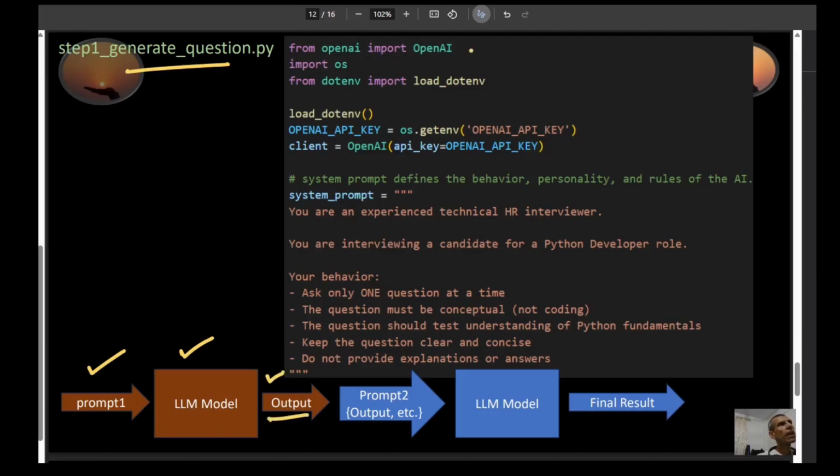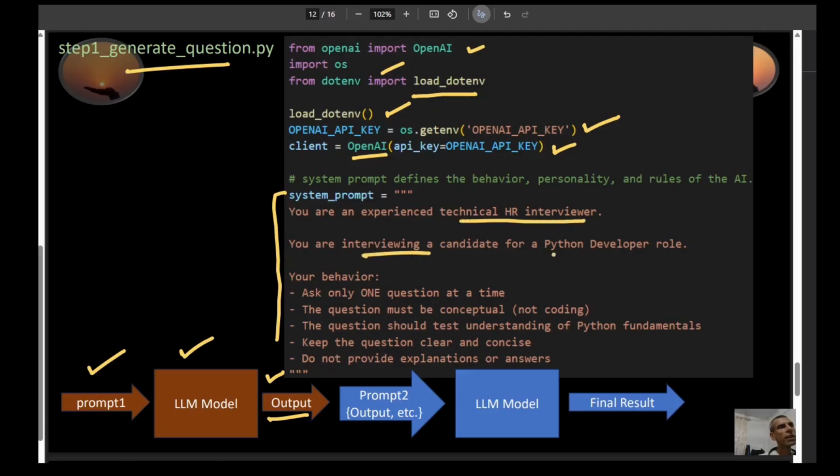So from openai, I'm importing OpenAI, also importing os, and also importing load_dotenv. This is responsible for loading your environment variables. So I call this function, and this is my OpenAI API key, and then I'm creating an instance of OpenAI. Now this is my system prompt right here, and here I'm specifying that you are an experienced technical HR interviewer.